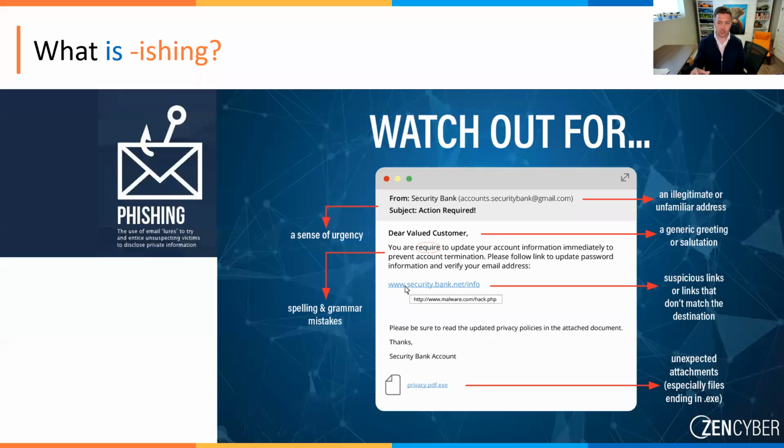When we're looking at the structure of an email, there are a lot of things that point us to question the legitimacy of an email that we have received. We'll get into this a little bit more, but each arrow here represents something that we should be concerned about. Is Security Bank a real place? The subject line is telling us to take immediate action, there are grammar mistakes, and links that when you hover over them send you to places that don't match the text. And the dangerous ones are, well, these are all signs and they can all be dangerous, but of course, when they're asking you to open certain attachments in malicious applications.